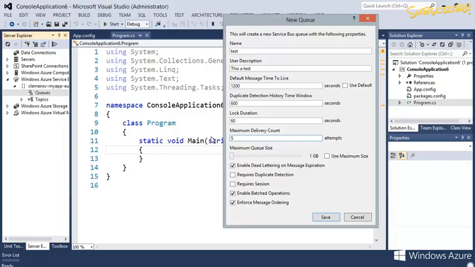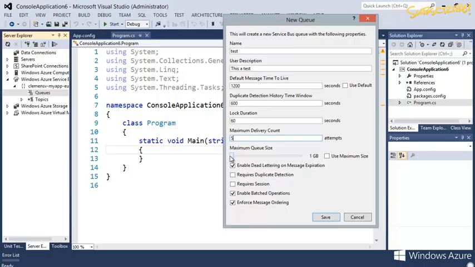The automatic maximum delivery count is meant for poison message handling. If a message gets delivered and it keeps crashing your application, for instance, and so your application never gets to the point where the call is complete, then we automatically do that for you. We automatically move that message into the dead letter queue. You can do that explicitly in your code by using the dead letter gesture.